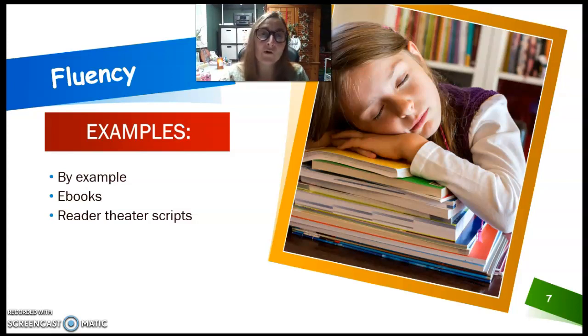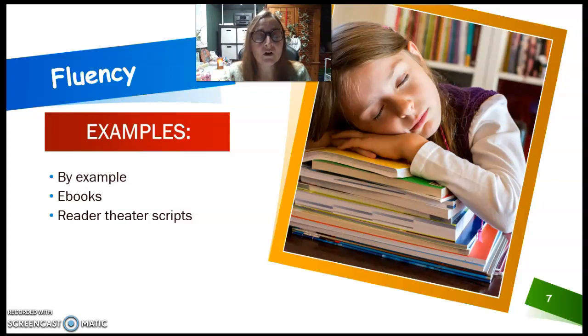Some examples are being an example, reading to the class, like reading a book or stuff from their studies out loud and showing them, and you can explain while you're doing it or before and after so they can see, or just doing it and showing as an example is huge for children.